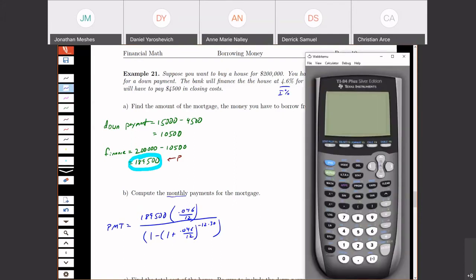What I'm going to do is just use the finance solver. So it's 12, N is 12 times 30, right? Little N times T, or the total number of payments that I have to make. The interest rate is 4.6%. The amount of money that I'm borrowing is $189,500. And then I'm going to solve. The payments is 12 and the ending value of my loan is zero.